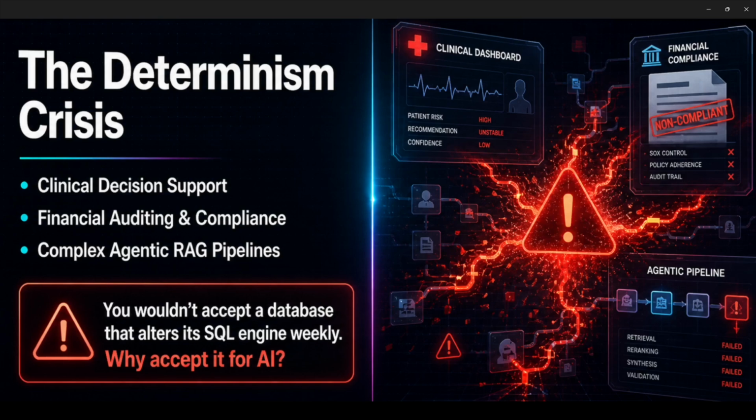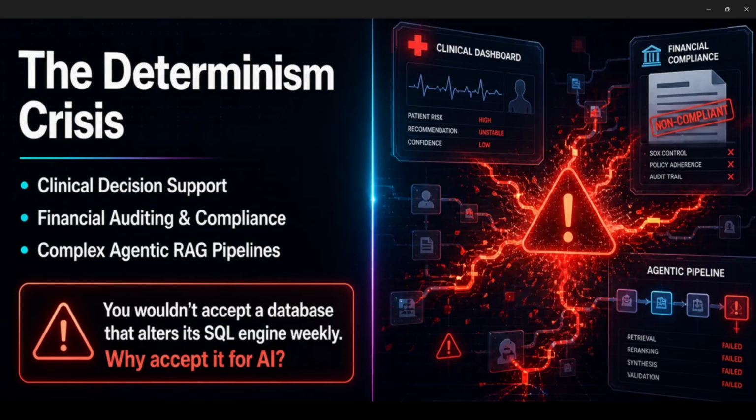The risk profile completely inverts when we talk about internal mission critical workflows. When you're talking about enriching your healthcare data, algorithmic trading, financial compliance, automated QA, any kind of regulated workflow requires strict determinism, bulletproof audit trails, and semantic stability.